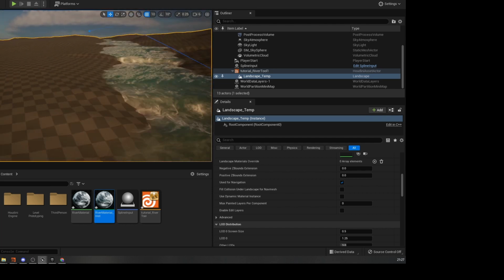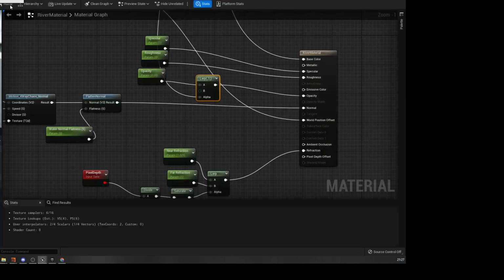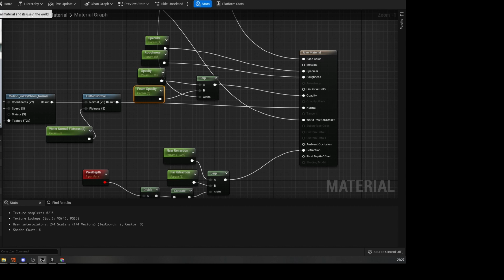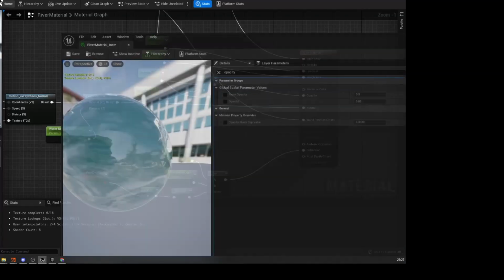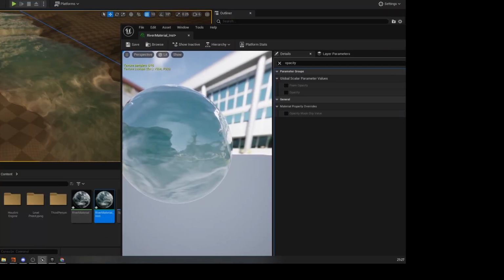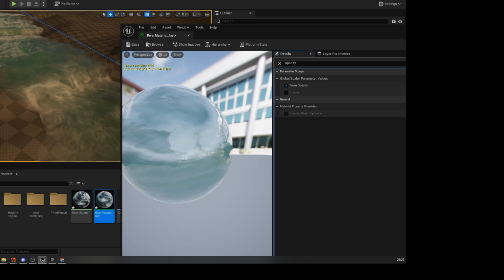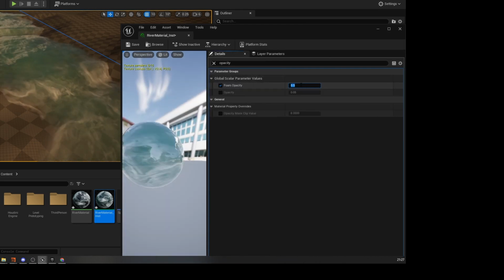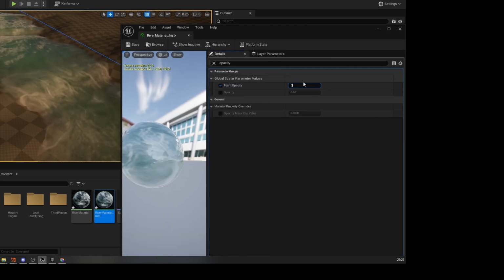All right, maybe we want some control over this, I'm gonna say foam opacity gonna be maybe 0.5, and let's adjust it here. 0.2, 0.5, 0.3.